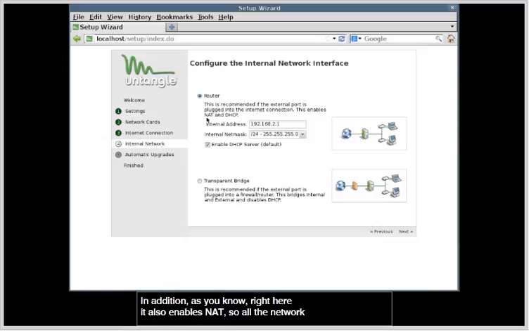So we'll have network address translation going on from the internal network to the external network, and this device will also function as the NAT router. If you wanted to, you could also configure this device as a transparent bridge, in which case DHCP and NAT are turned off, and this device simply bridges the internal network to the external network. Either way works fairly well.